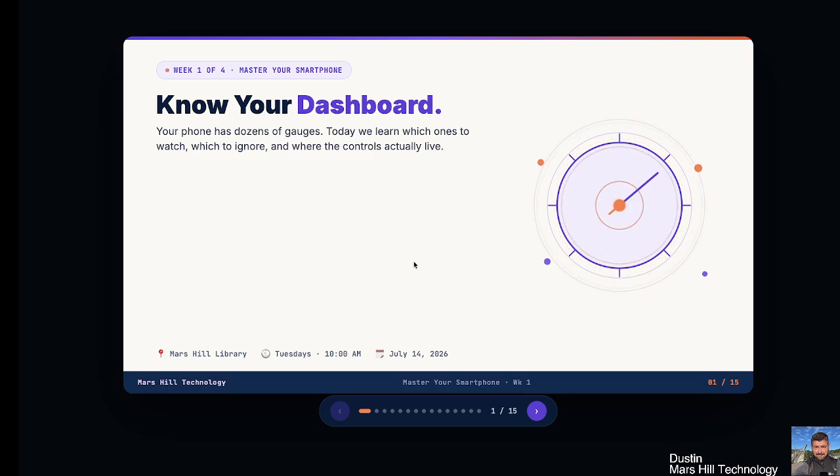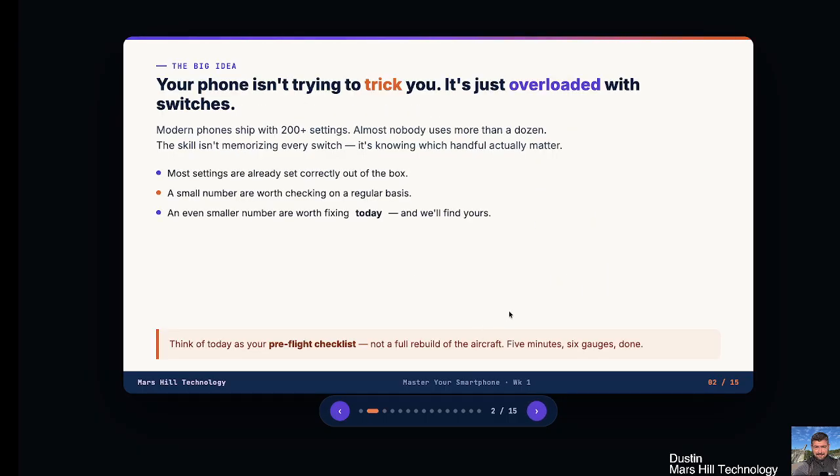We're going to do deep dives into certain topics throughout the weeks. The first part is going to be week 1, which is your dashboard on your phone. So what's the big idea with this? Your phone isn't trying to trick you. It's just overloaded with switches. Like I said, there are a lot of different settings nowadays with smartphones in particular.